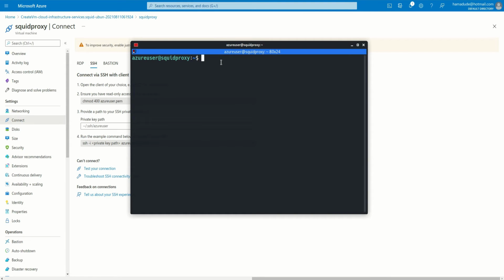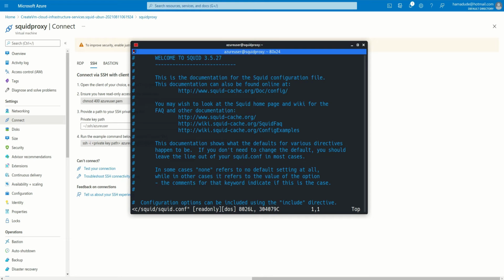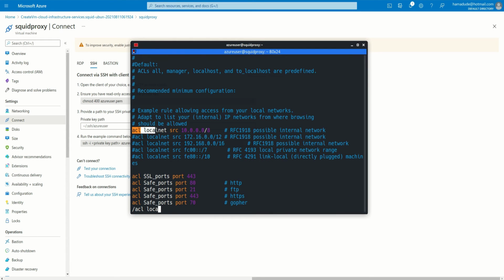Now we need to configure our access control list, ACLs. This is basically a list allowing the networks that you choose to access this proxy. All others are by default not allowed. For that, you have to edit a file in /etc/squid. You can use whatever editor you prefer. I'm using Vim, and inside Vim, let's search for acl localnet src 10. Search only this much and you will come to this part.